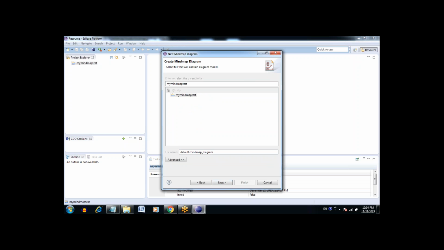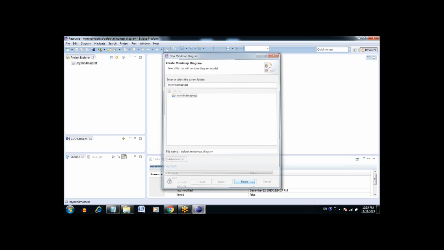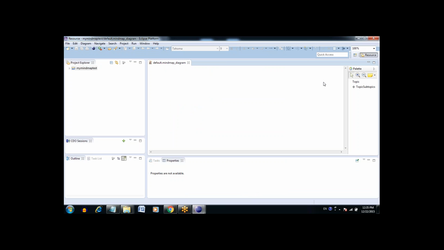Okay, so I'm creating a mind map diagram under this project. So this is the diagram. Okay, topic and subtopic. Topic icons have not appeared. What did we miss for that?